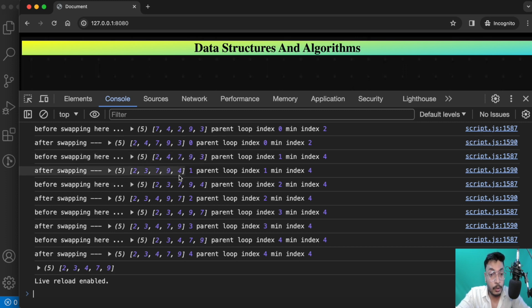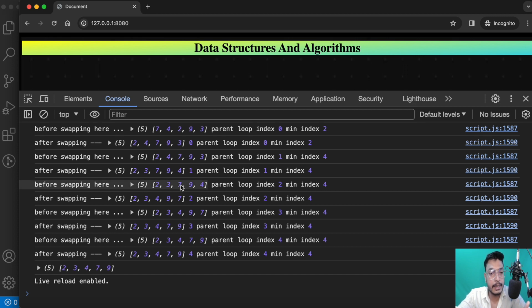Okay, so let's try to understand like what happened next. After swapping, we are getting 2 3. Okay, so here is an issue right now, right? So again we are doing the swapping. See, with 4 we got an element which is smaller than 4, right? So we have swapped their numbers. Okay, now the issue which I was talking about didn't come yet, so we'll see in a minute where it will come. Okay, so 2 3 7 9 4.